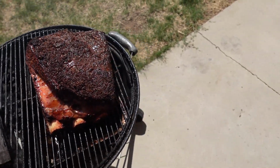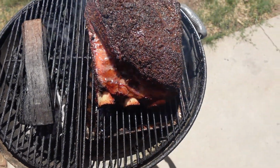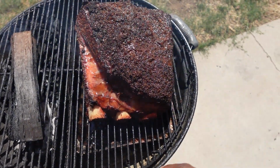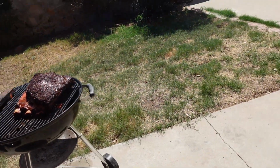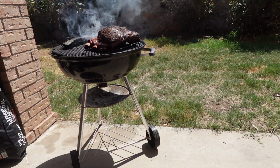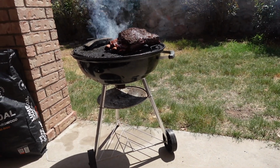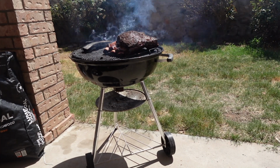And so probably here, because I see I've got some fat runoff, you can hear the fat down here in this container. It's running off these beef ribs. I'm going to go ahead and give this a turn. Let's get you guys down here. Give it a turn to promote even cooking.